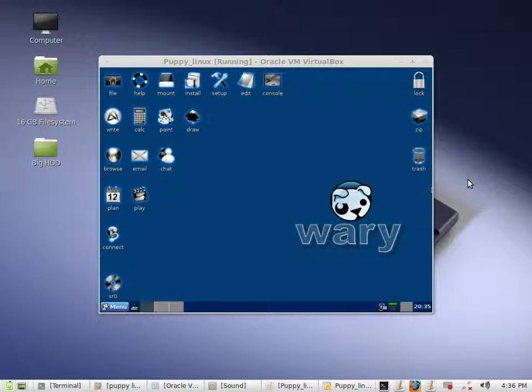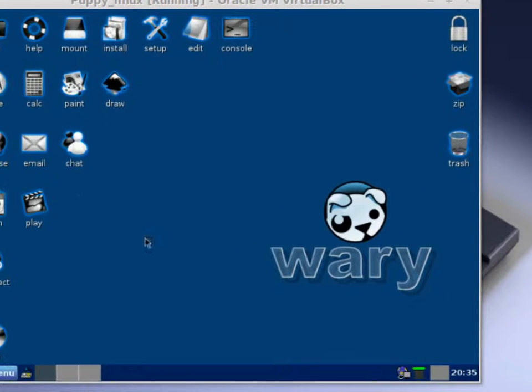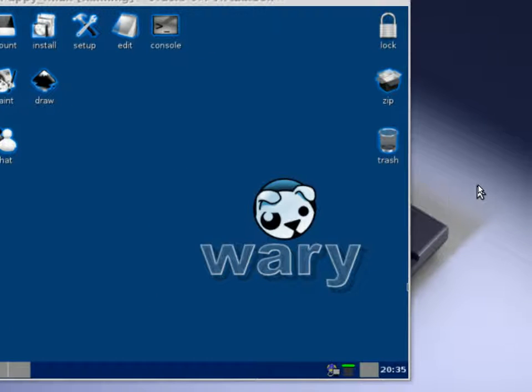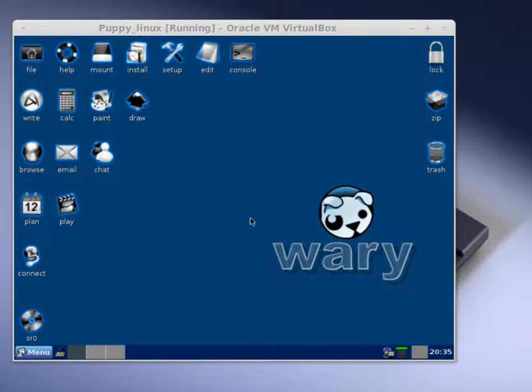We've got our Puppy Linux interface right here. I just wanted to zoom in a little bit so you can get a closer look at it. And as you can see, here are your icons again, your icons on the right hand side, and then your icons on the left hand side. Okay, so as we were talking about, what we want to go over for the first part is creating a text file. Now, to create a text file, you will need a text editor.